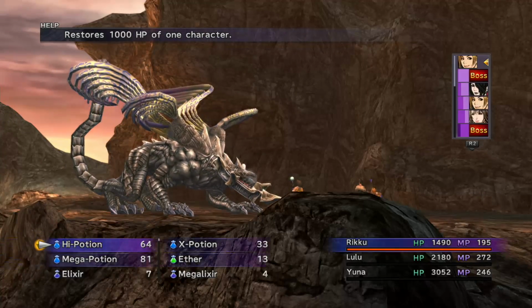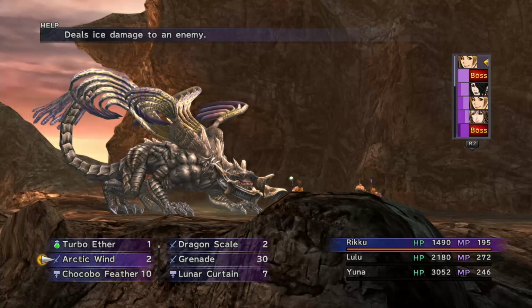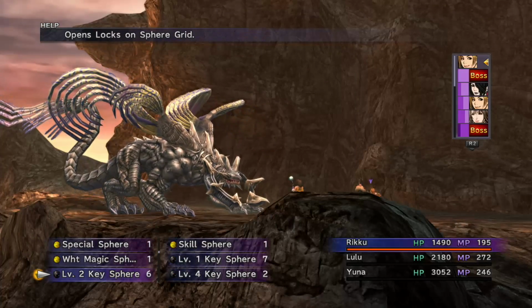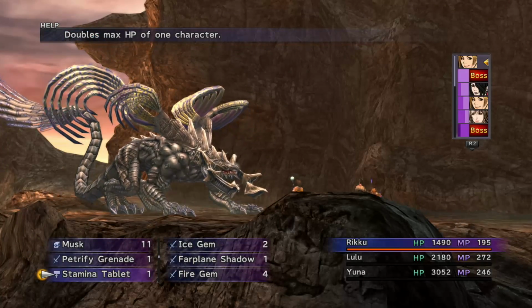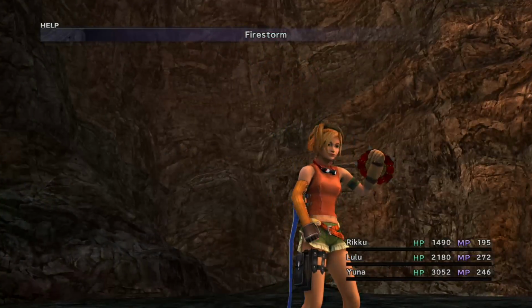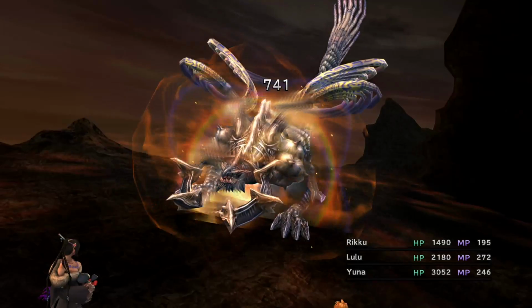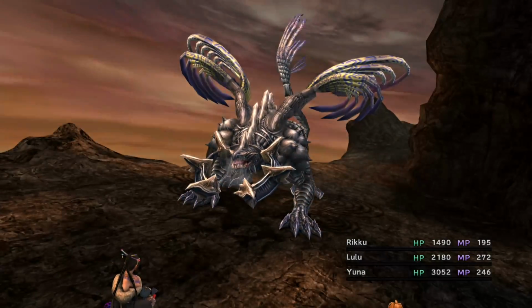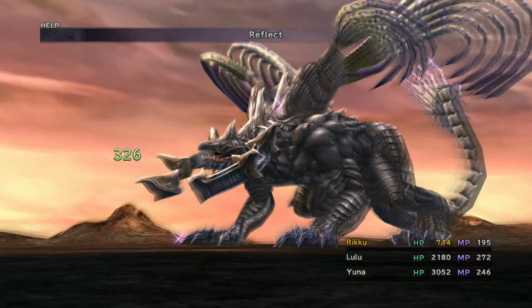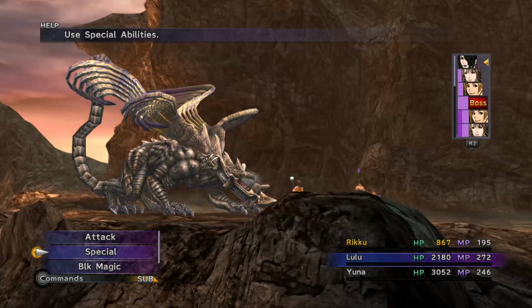Does Reflect on, yes? Okay. Just making sure. Let's mix a power sphere. The fire gem. Thank you. I guess.